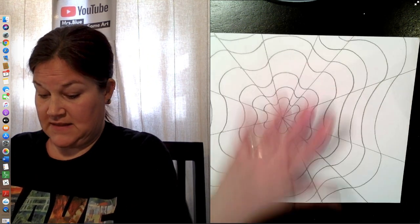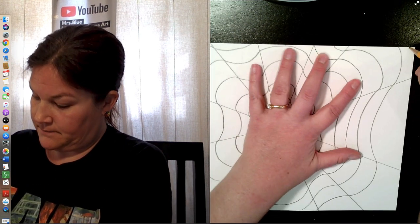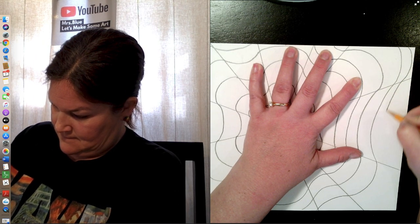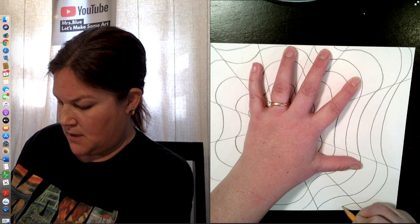And then I'm just going to, this side is full, right? This side of the paper is full. So I'm just going to continue right here. Oh, that spacing was awful. I'm sure yours looks way better than mine.